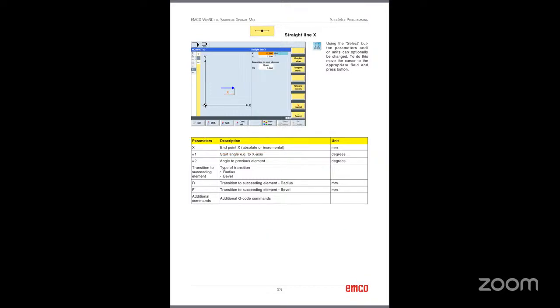Then we have alpha 1. This will be the angle from the starting point, say 0 degree. 0 degree means positive X direction. So this is 0 degree, 90, 180, and 270.